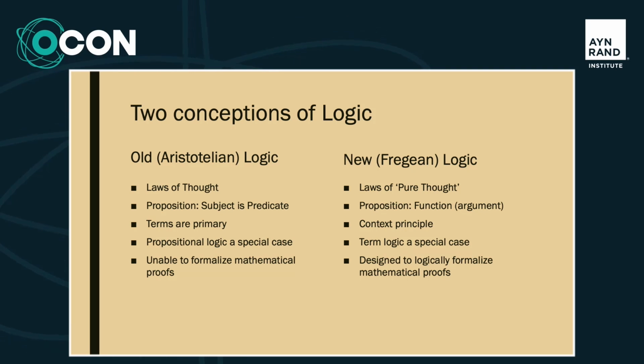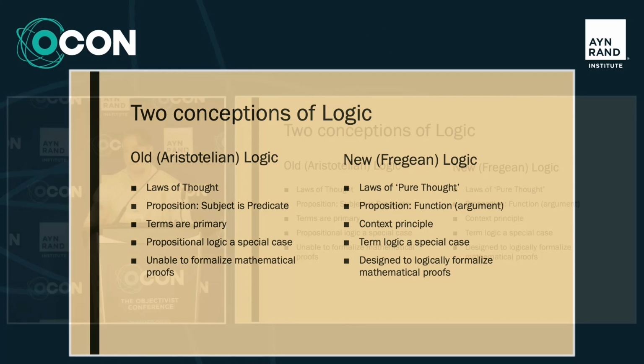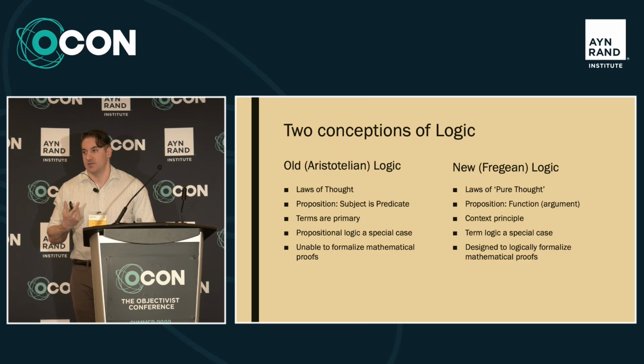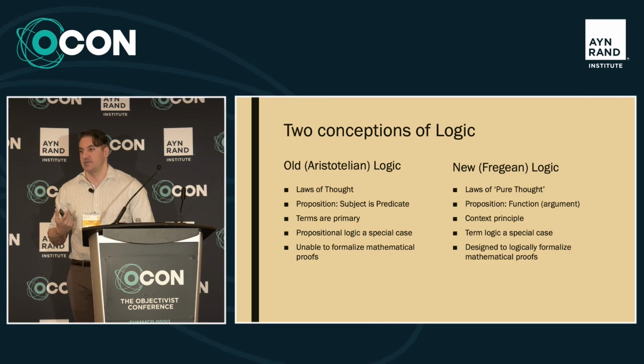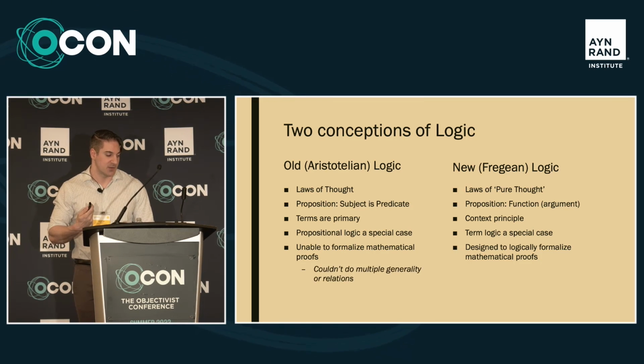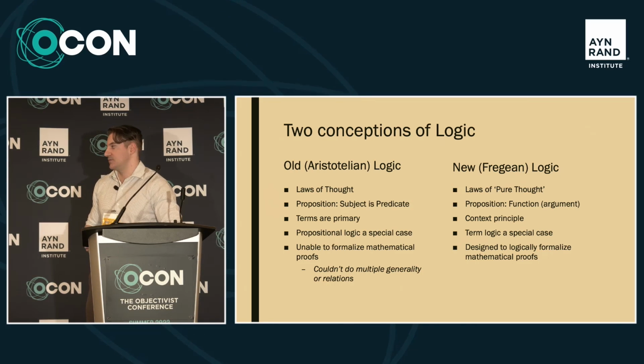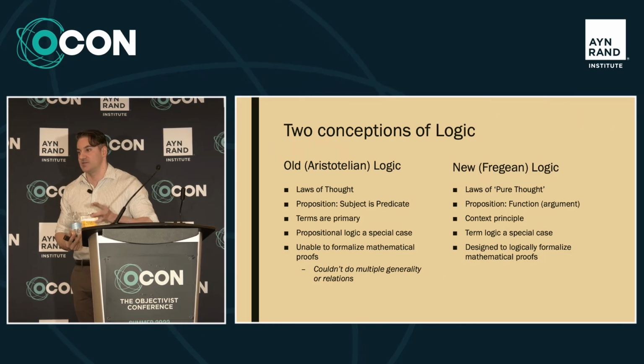And that's a simple case if you think about more complicated arguments. By the 19th century, you have the calculus and non-Euclidean geometry and all this even more complex math. So you can't even understand the Elements of Euclid. How are you going to understand cutting-edge math? The old logic couldn't do this, for two interrelated reasons.